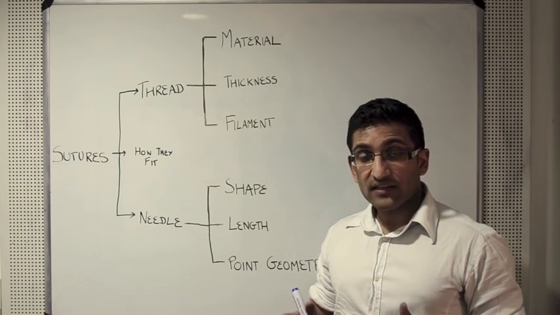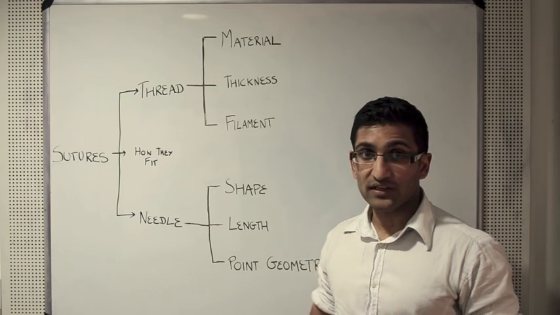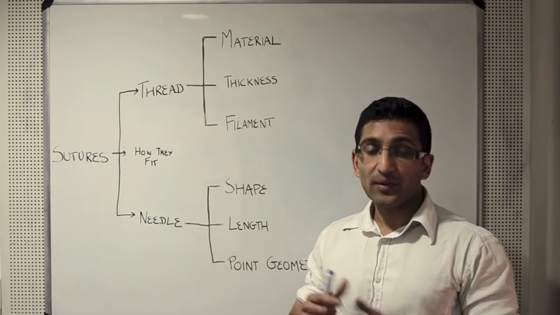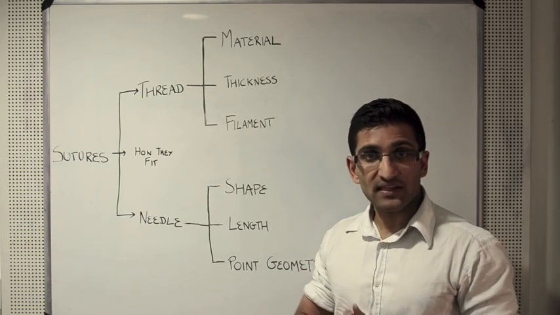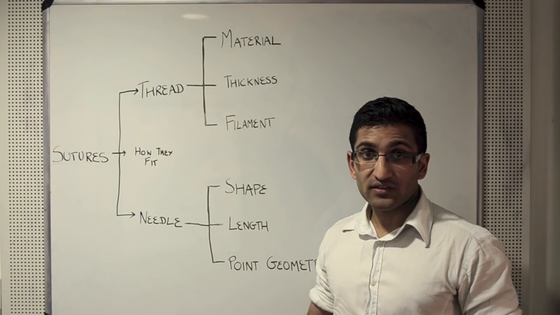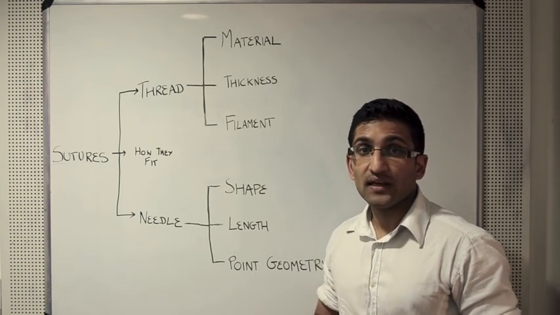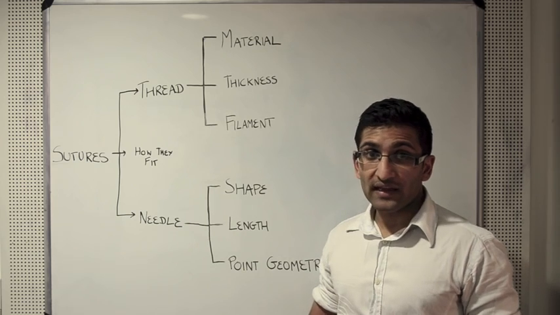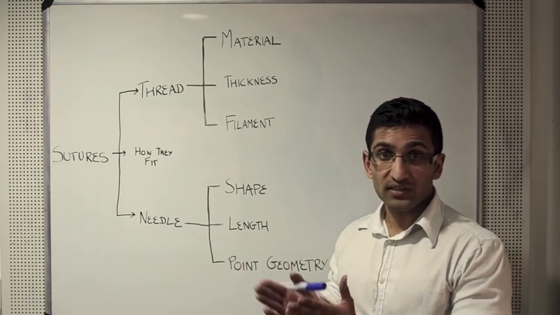Think about healing. There's two main ways of healing: healing by primary intention or healing by secondary intention. Healing by primary intention is where you bring either edge of the wound together and fix it in place. And this can be done by a number of different things, such as surgical staples, surgical tape, biological adhesives, or sutures. Healing by secondary intention, on the other hand, is where you leave the wound to heal in its own time and don't bring the edges of the wound together.